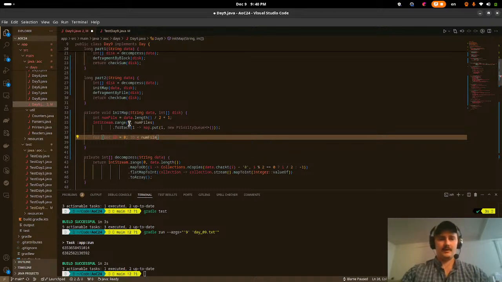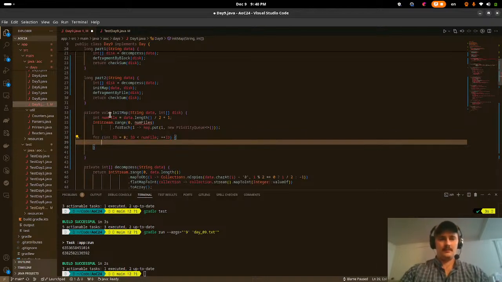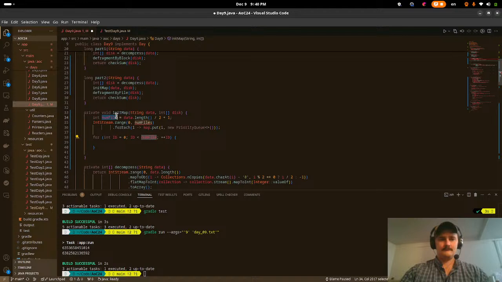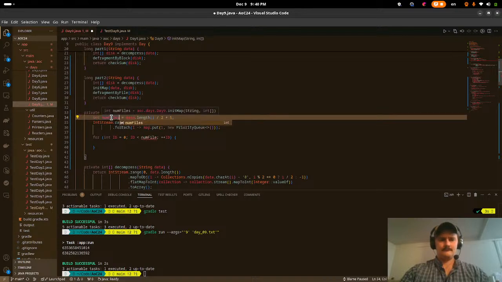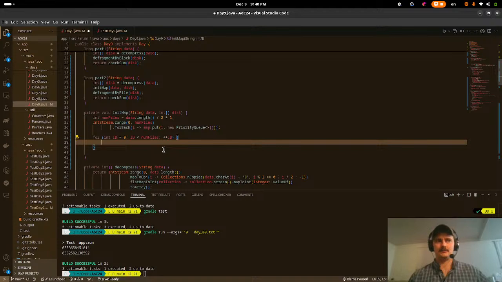Oh, we called it num file. So for each ID, we're going to make its priority queue.